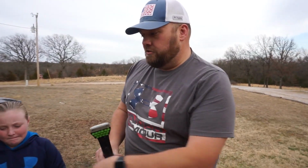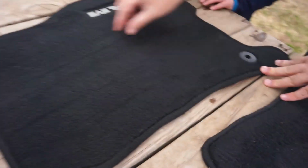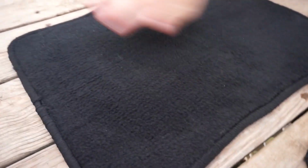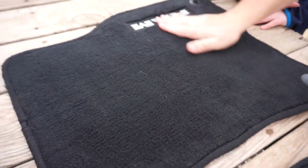Okay, we let Cadence do the extracting on this one. If you want to pan down here, it looks really good. She got out most of the dirt and the fibers and all that stuff. Really clean. Colton's going to take over the camera now, and I'm going to extract this one. It's pretty saturated, and you guys will be able to see the nozzle and just how much stuff I'm pulling up.